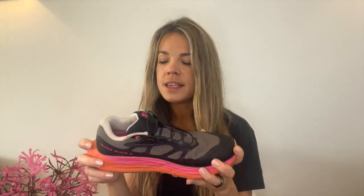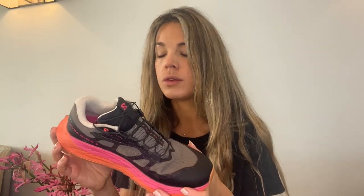Today I want to talk about this shoe, the Ultra Glide 2. This is quite a new shoe for Salomon — I think it's come out this year — and it's got some great colourways going on. I want to talk about this shoe because people come to me and say, why should I spend that amount of money on a shoe? What about that shoe in comparison to another shoe? Which one should I go for? First impression: it looks really nice. It's got a great colourway, and sometimes trail shoes can be a little bit garish, but I'm really impressed with the look of these.